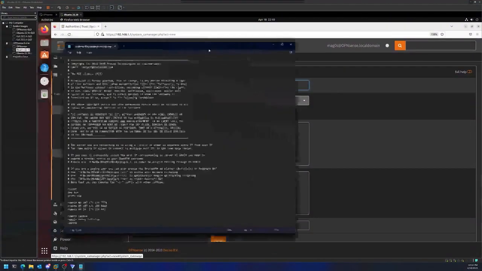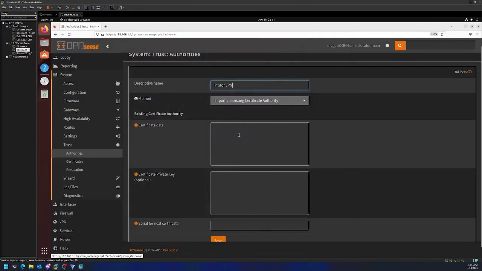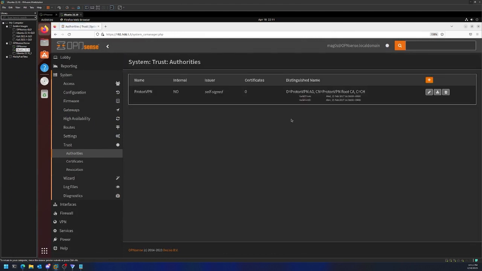And from that OVPN data, we're going to select our entire CA information, copy, and paste. Save.